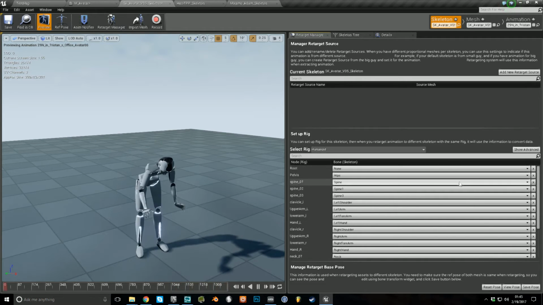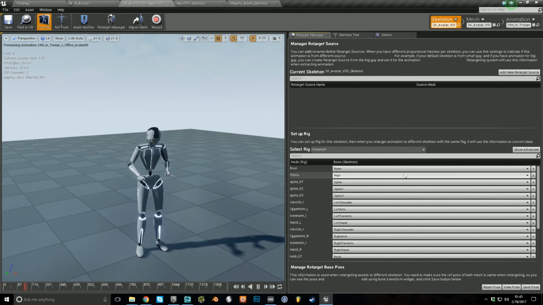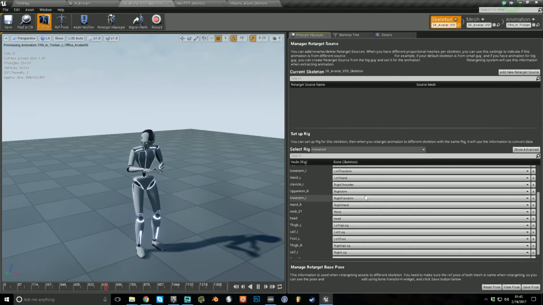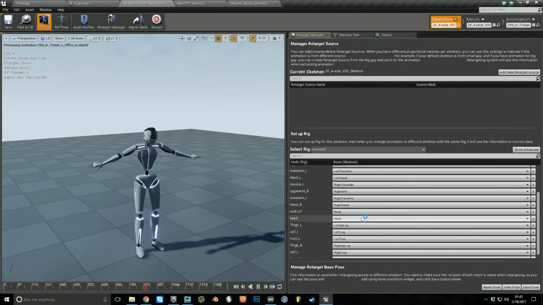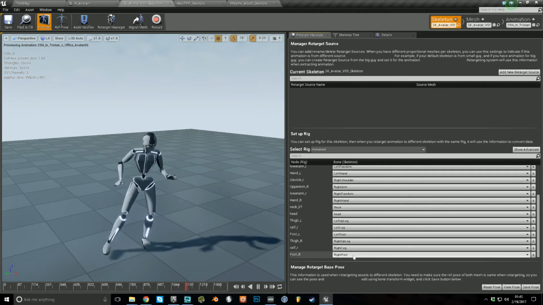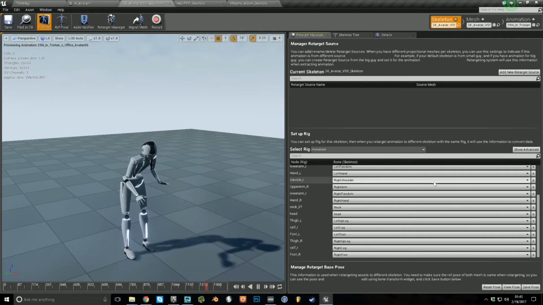And if you mess up something here, you could end up with really weird artifacts, like one of the eyeballs being on the left thumb or something. So it's always good to check these. Okay, and that looks good. So we're going to go ahead and save it from there.